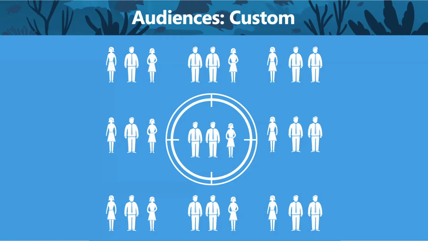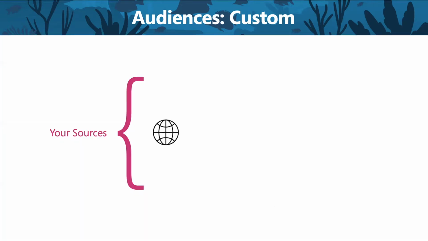In Part 1, I mentioned that boosted posts no longer allow you to target people who've liked your page or follow your content. Fortunately, you can still market to these audiences using Ads Manager. The one caveat here is all custom audiences must contain a minimum of 100 people in order for Facebook to serve ads to them. Custom audiences are broken down into several types. A website custom audience requires the use of a Facebook pixel, which I'll cover a little later, and matches people who have visited your website with people on Facebook.